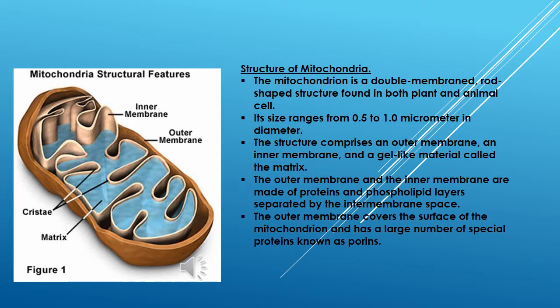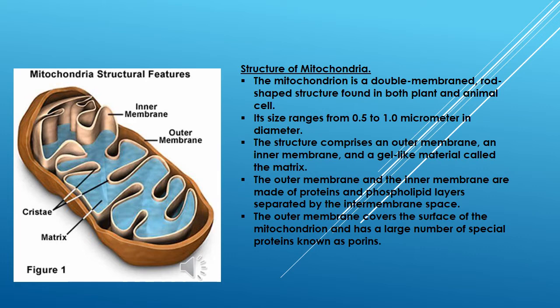Mitochondria is basically the site of cellular respiration. They use molecular oxygen from the air for the oxidation of carbohydrate, fat or protein. Whatever we eat, during the process of digestion, they use all those organic biomolecules, oxidize them and produce energy in the form of ATP. ATP is known as adenosine triphosphate. It is also known as the energy currency of the cell.